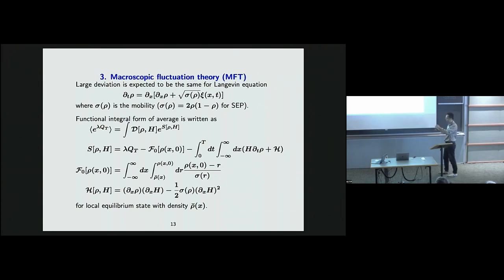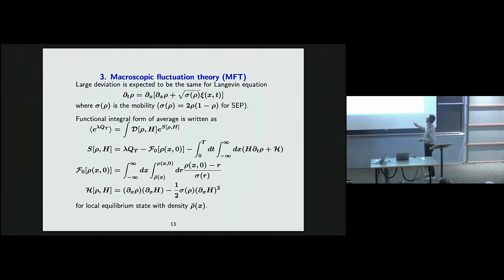So this is basically the usual action, in the form of the usual action, right? And this curly H is given this way for this problem, and this is sometimes called the MFT Hamiltonian, because this can be considered as a Hamiltonian system. Anyway, this is a formulation of large deviation in the scheme of microscopic fluctuation theory. Sorry, at this point this is not about large deviation. This is for all fluctuations. Now, if we want to focus on the large deviation, then we take capital T to be large.